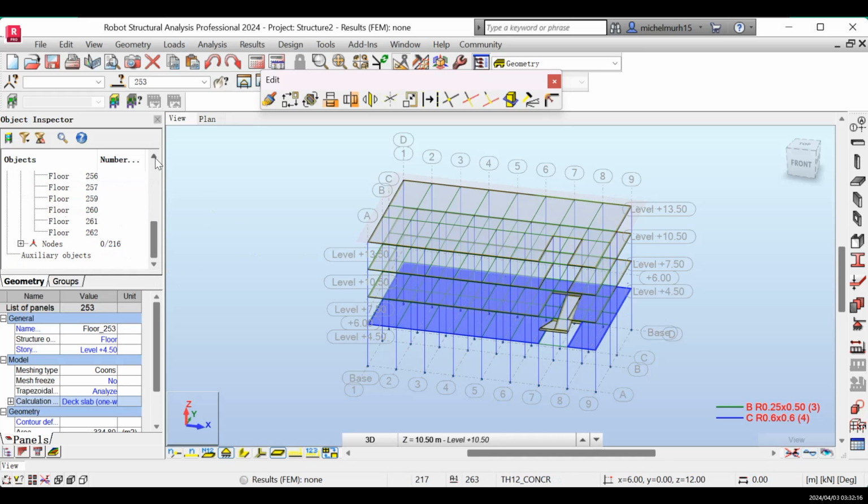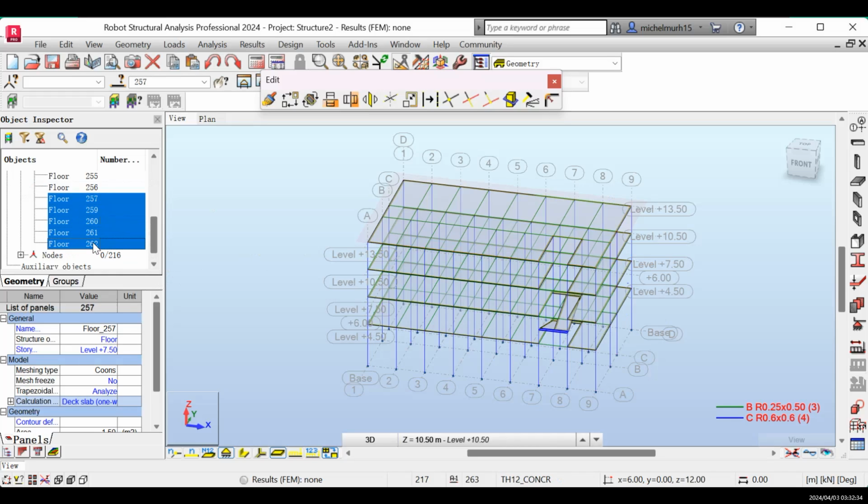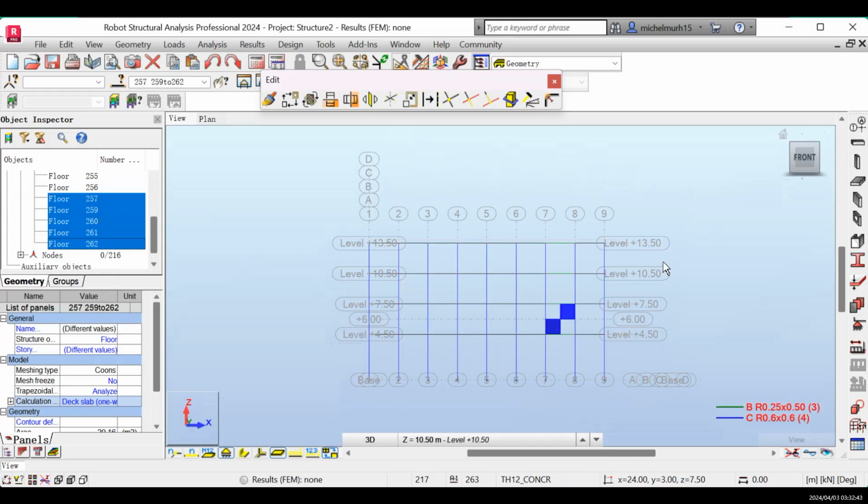So I'm gonna go at the end, and this is the first one, this is the second one, this is the third one, the fourth, and the fifth, right? So I'm gonna press Control on my keyboard, and I'm gonna select all these 5. 1, 2, 3, 4, 5. Right? So all the staircases flows have been selected, and I'm gonna change the view. I'm gonna go to front. So here I will do the same process. I'm gonna copy to the remaining flows.